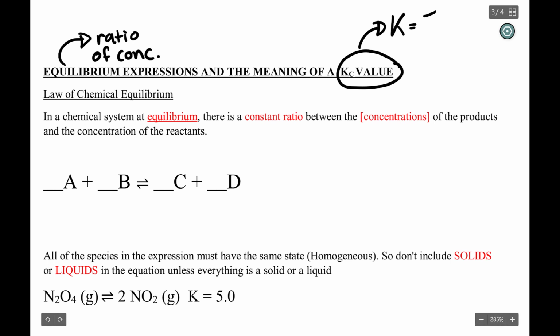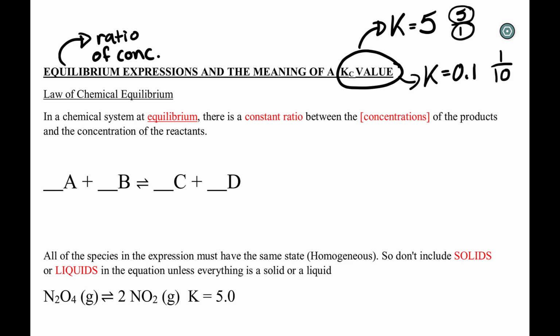So let's say I had a K value of 5. What it really means is I have 5 times as many products as I do reactants, because the ratio is always the number of products compared to the number of reactants. Or if I had a value like K is equal to 0.1, well, what that would mean is really a 1/10 ratio, where the total amount of reactants is about 1/10 the amount of products. Now, I know I did that really quick, so we're going to look at equilibrium expressions and K values here separately, and we're going to do it one at a time in a lot of detail.